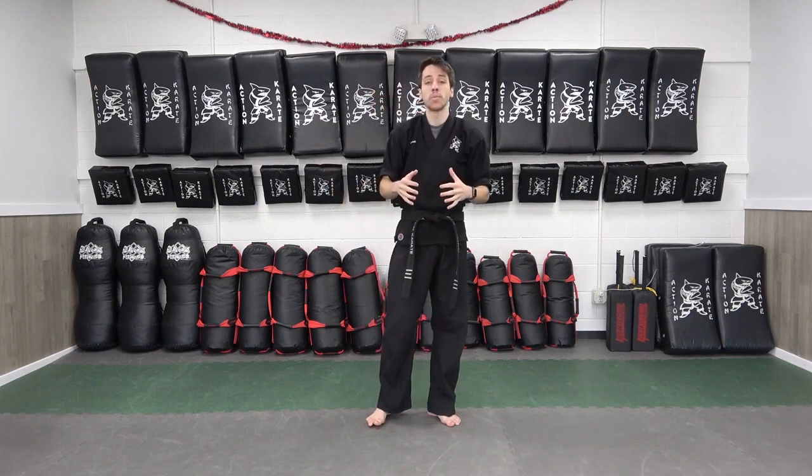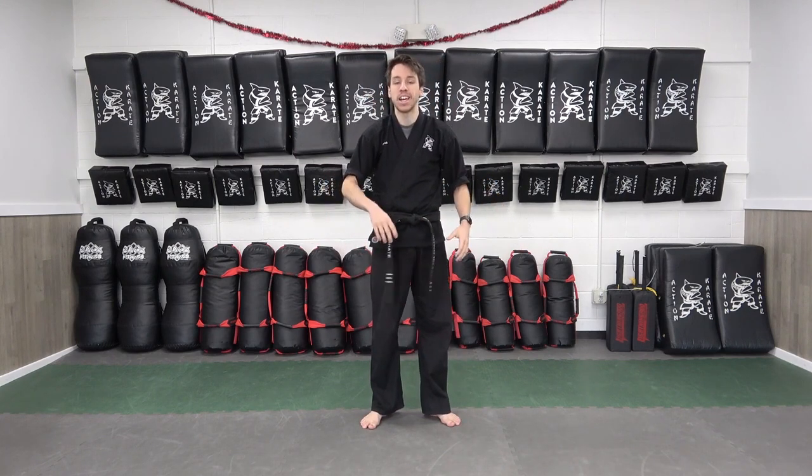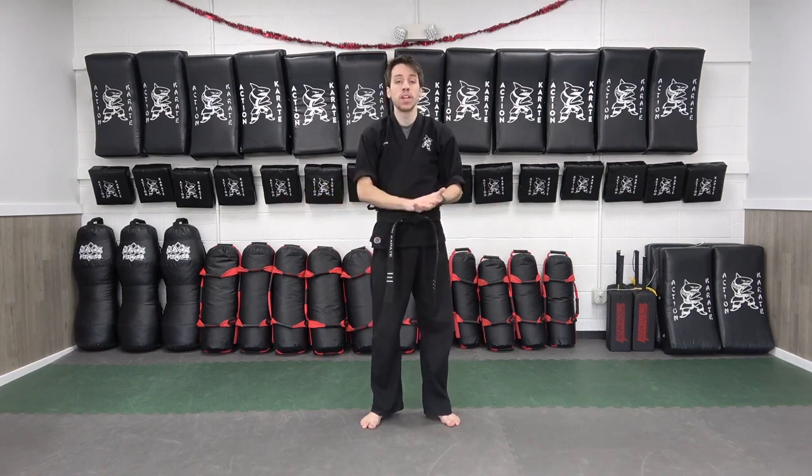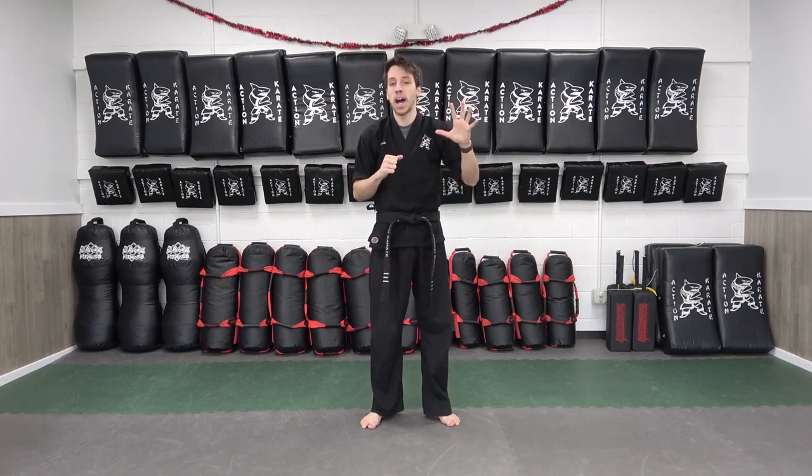Before we get started, as a reminder, make sure we have our full uniform on: gi top, gi pants, belt knot tied nice and tight. We've got room around us to move in, and a family member or helper with some targets or pillows nearby. And then once we have all that, team, we'll get started in 5 seconds.